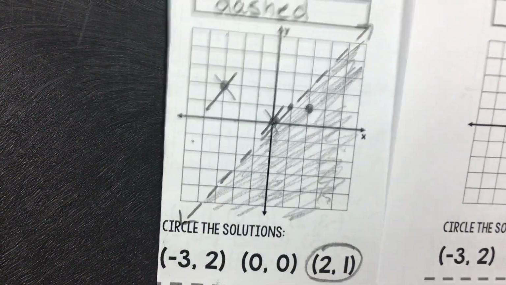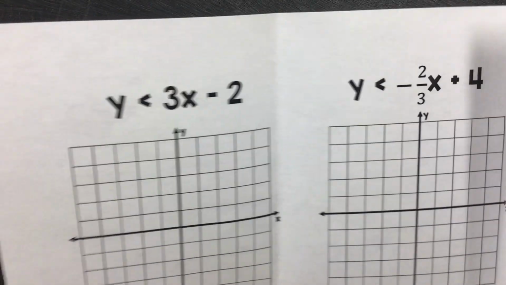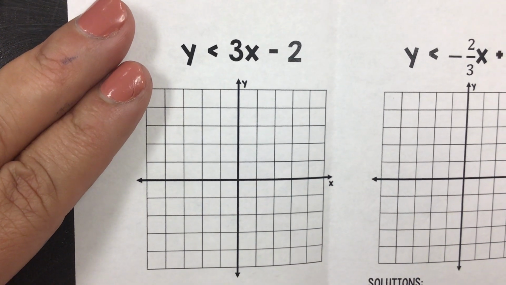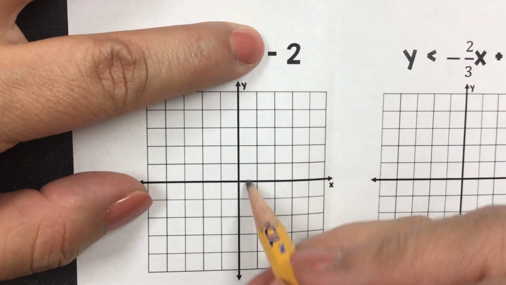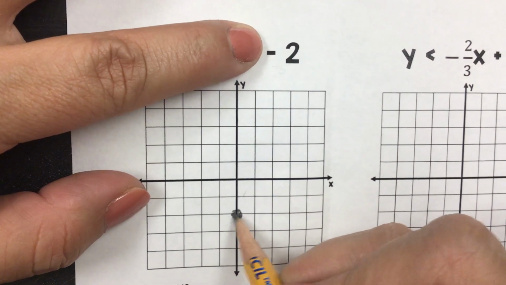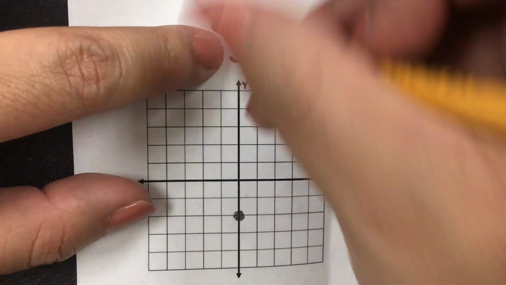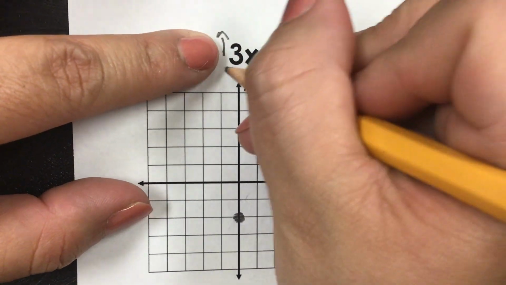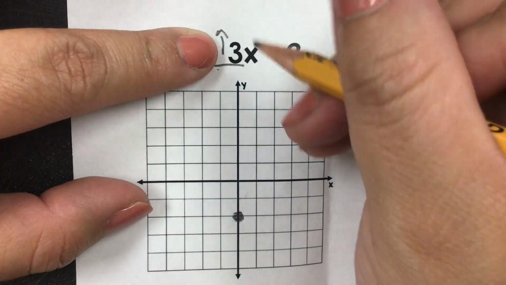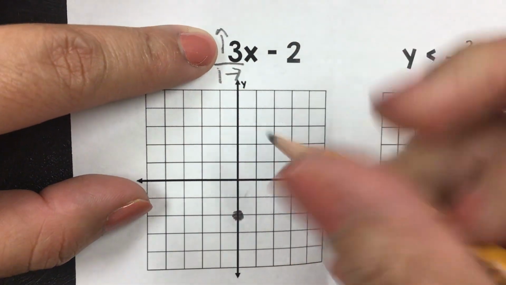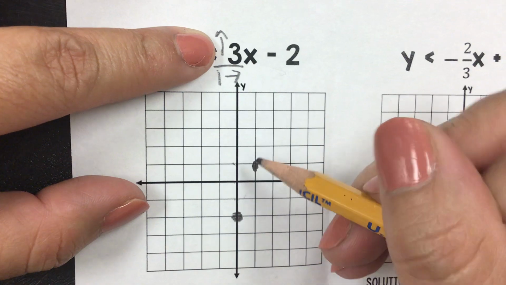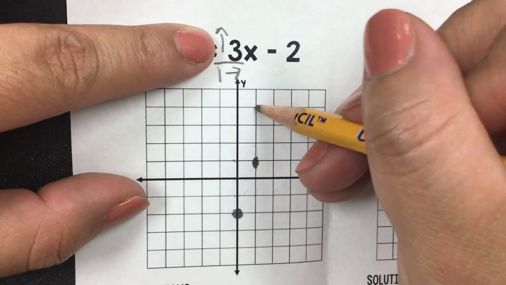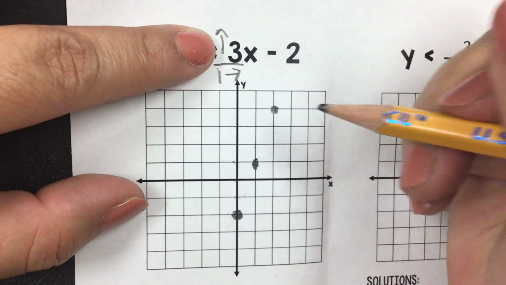Let's take a look inside. All right, so let's graph this one again. We have a -2 as your y-intercept, so you start down here. This 3 means that we're going to go up 3, but if you can't see the denominator, we're going to go 1 to the right. So up 3, 1, 2, 3, and 1 to the right. You can do it again, 1, 2, 3, and 1 to the right.